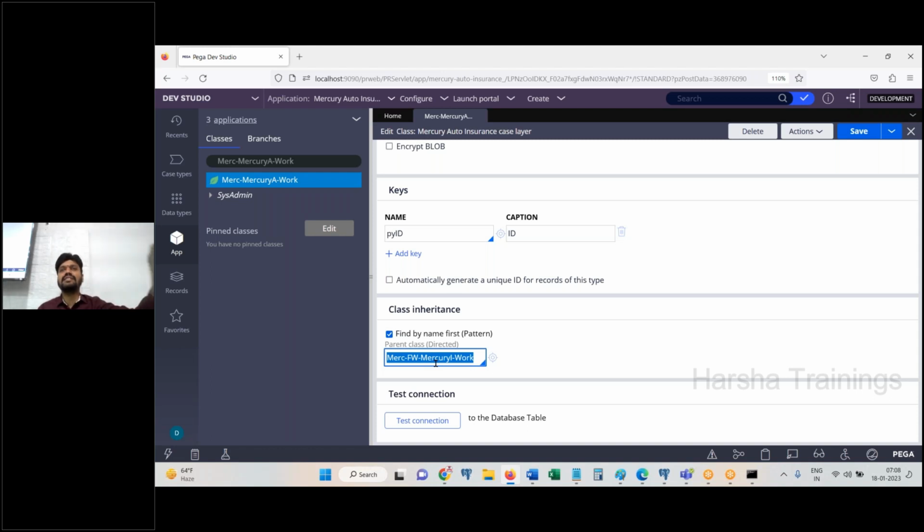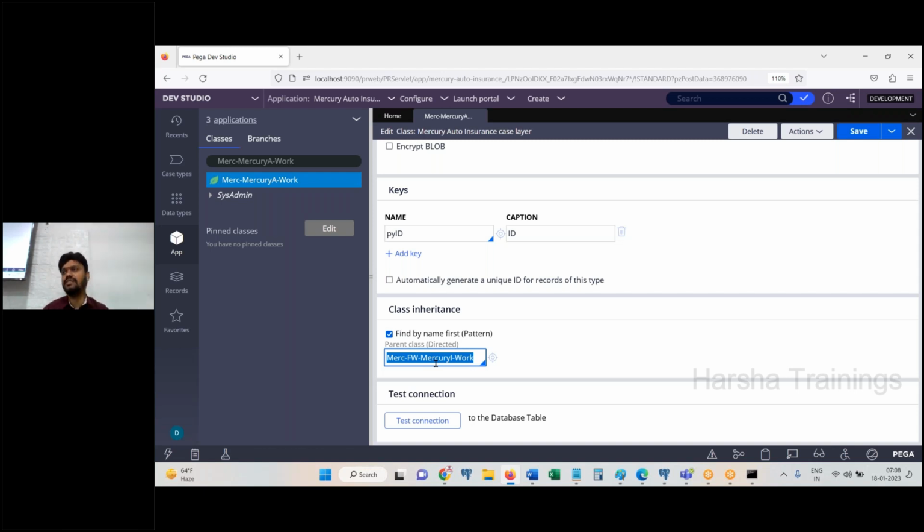Same application classes, organization, division, all this, we will be accessing by using pattern inheritance. And built on application classes, we would be accessing by using direct inheritance. That is why we have two different inheritances in Pega. What is the reason Pega comes up with this?